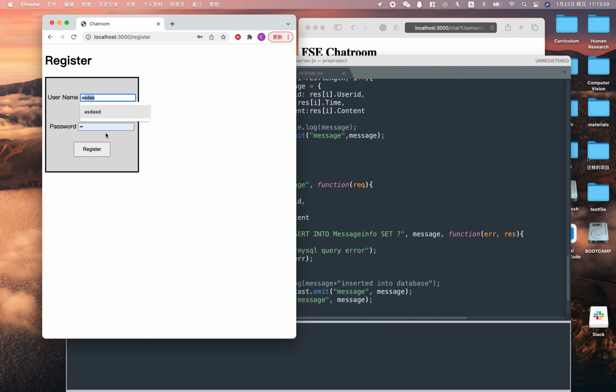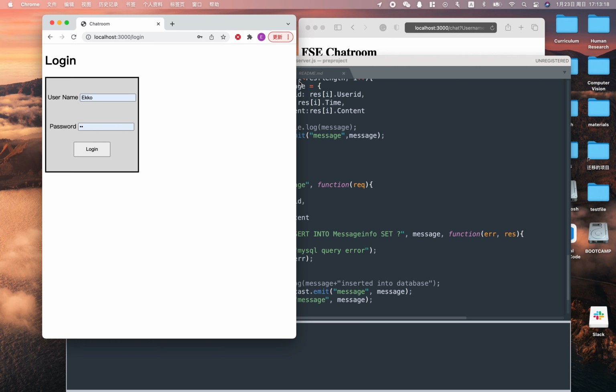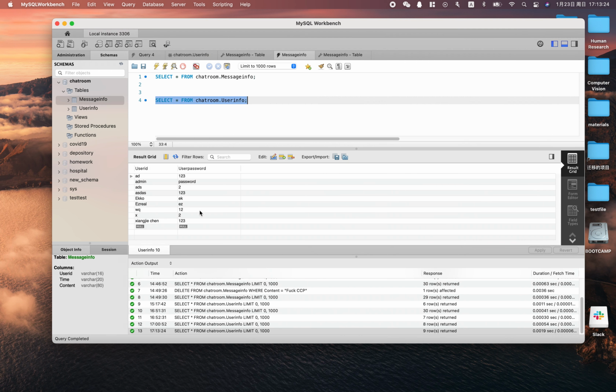Let's say, okay, so the register succeeded, and we will be redirected to the login page. And we can see in the database, the user I just registered is inserted here.